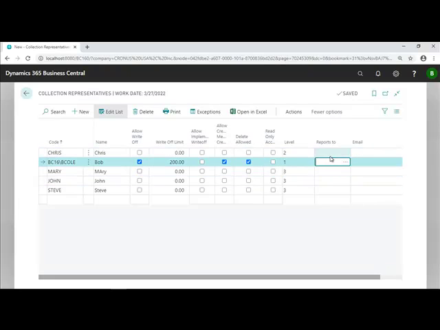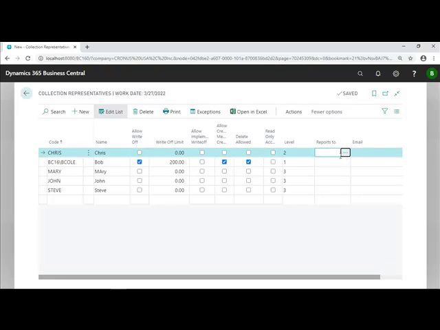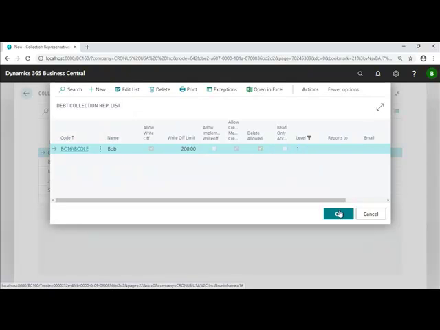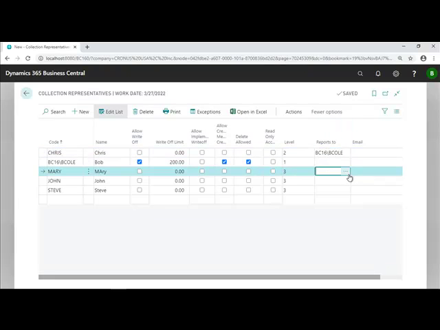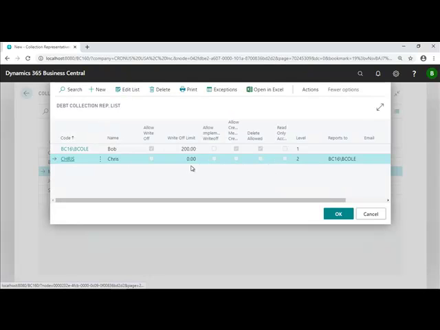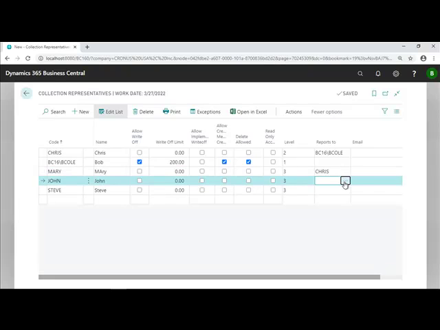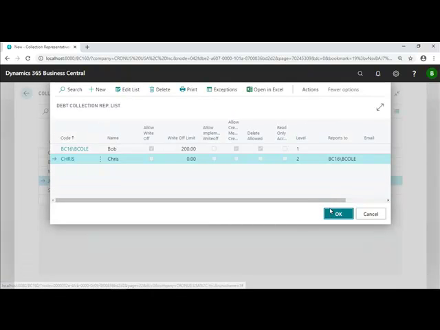Now we're going to say that the level 2 person has a reports-to, and we'll see when we get to the details why we want to have that. It's not absolutely mandatory, but once we get into some advanced topics later on, we may need it. So a level 1 person doesn't report to anybody. The level 2 reports to level 1. The level 3 reports to the level 2 person, and all of them report to the level 2 person.